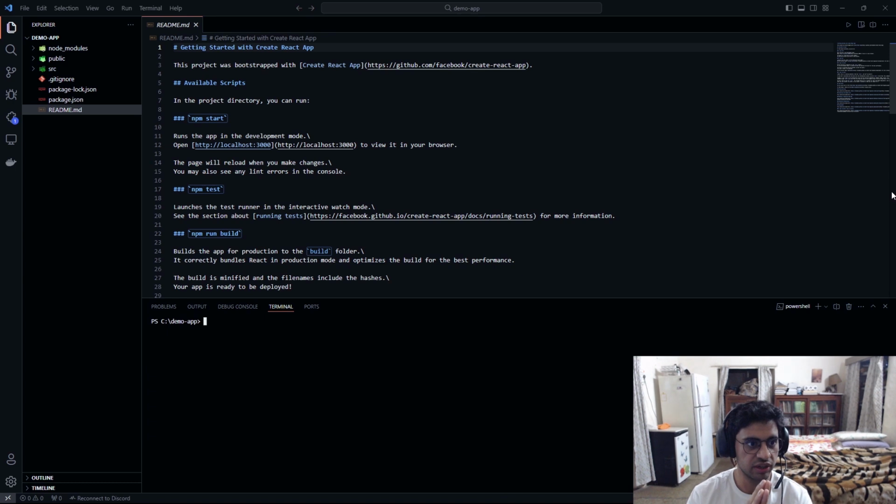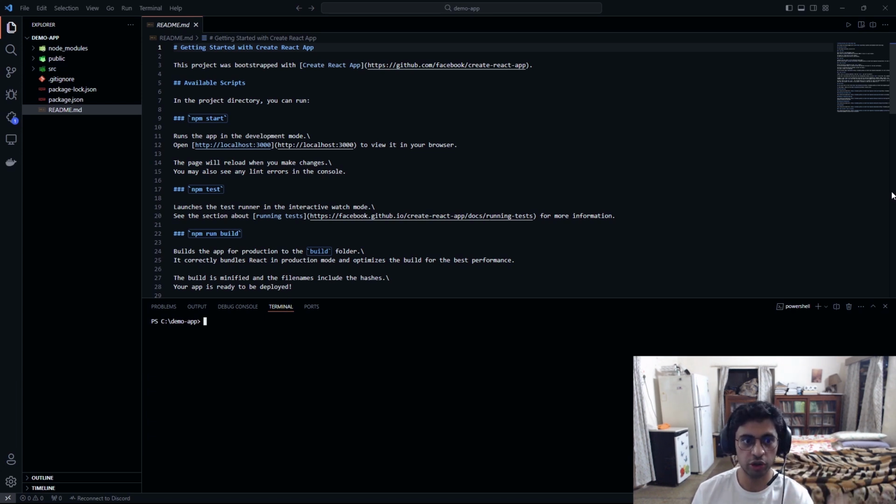Now, before I even go ahead and get started with creating the whole Docker process, first let's try and figure out how this application is working. So this is an application built in Node.js. Now, if you've worked with React before, you know exactly how to get this app up and running. There are two things which you need to do for running any sort of Node application. Step one is do npm install or npm ci and install all of the dependencies. Step two is running any sort of scripts, either for populating the data of your web application or any other processes. And step three is doing an npm start.